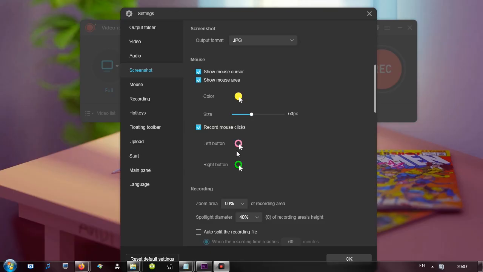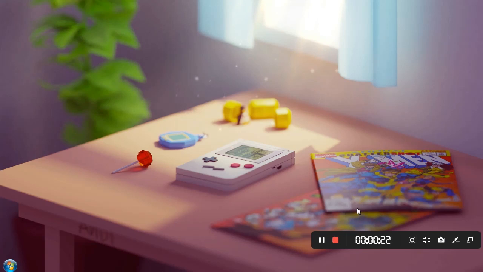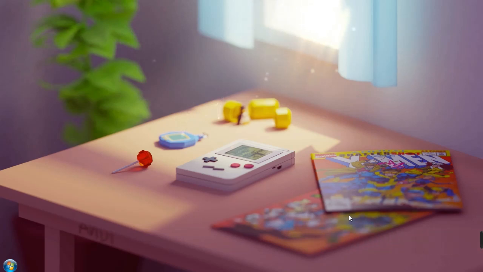Visualizing mouse clicks, it gives you the image of how it might look, but it looks way different. This toolbar over here takes 5 seconds to disappear after you move your mouse away from it. So it should disappear now. There we go. In my opinion, it should disappear immediately.